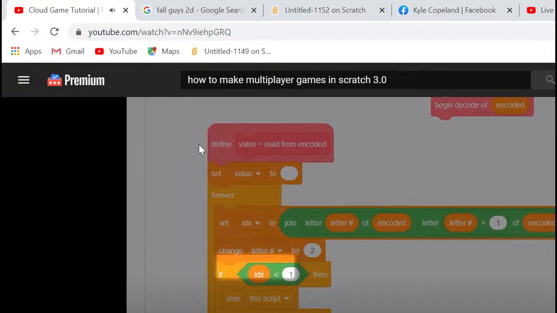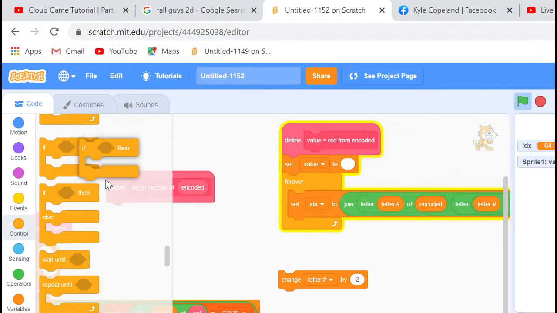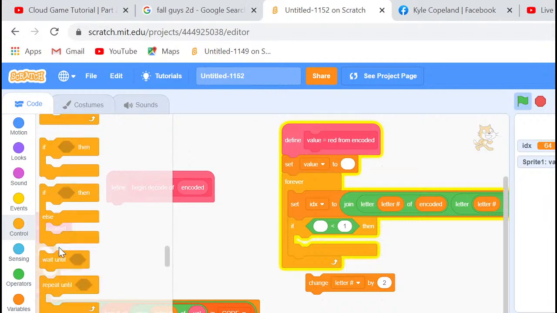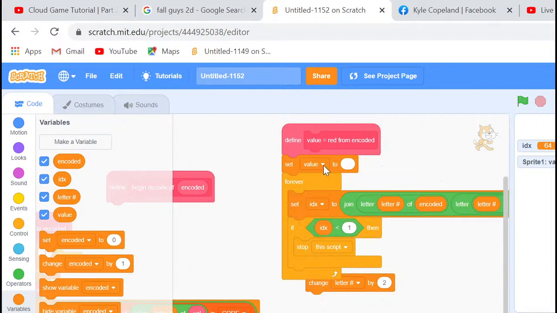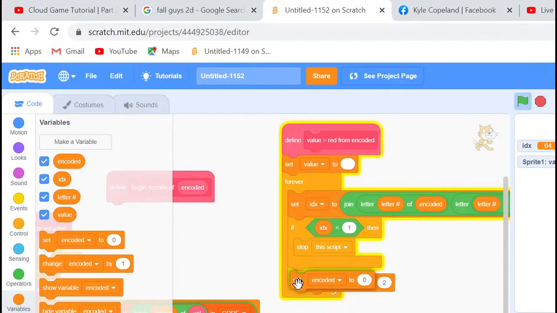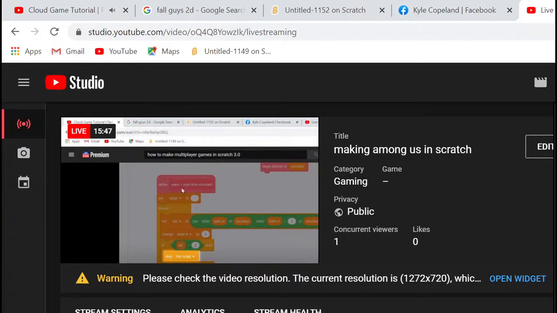We use a forever loop here, but notice the stop this script block within the loop. This ensures the loop will not actually run forever, but stop when we want it to.